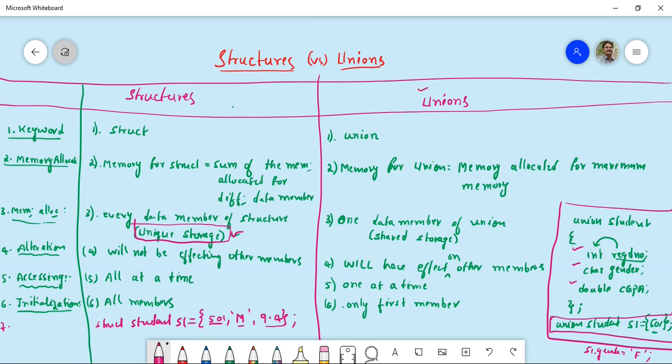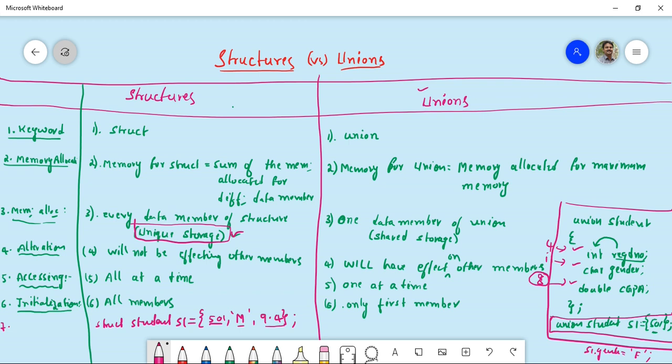Why? Because while you are making use of unions, the compiler is going to allocate the memory for the largest member. So here in the same example, it will be 4, this is 1 and this is 8. So in unions 8 bytes of memory will be allocated, whereas if you take the same concept with the structures, it will allocate 13 bytes. So 8 bytes for union and 13 bytes for the structure. So obviously we can say that unions can be used whenever you want to conserve the memory or whenever you want to save some memory.